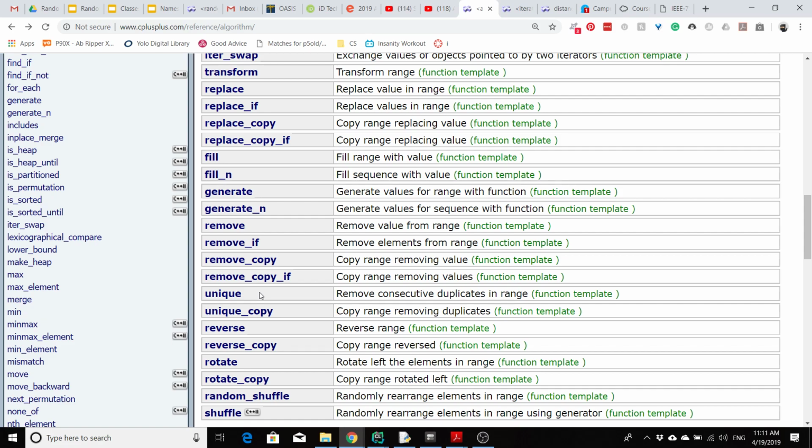I really recommend that you guys do look through the algorithm class. There's a lot of useful things there. Read through the documentation on each function, and also read through the examples to understand how they work. It can save you a lot of time because there are a lot of really common tasks that are defined inside of here, so that you don't have to keep rewriting that same code. Any questions before we move to namespaces?